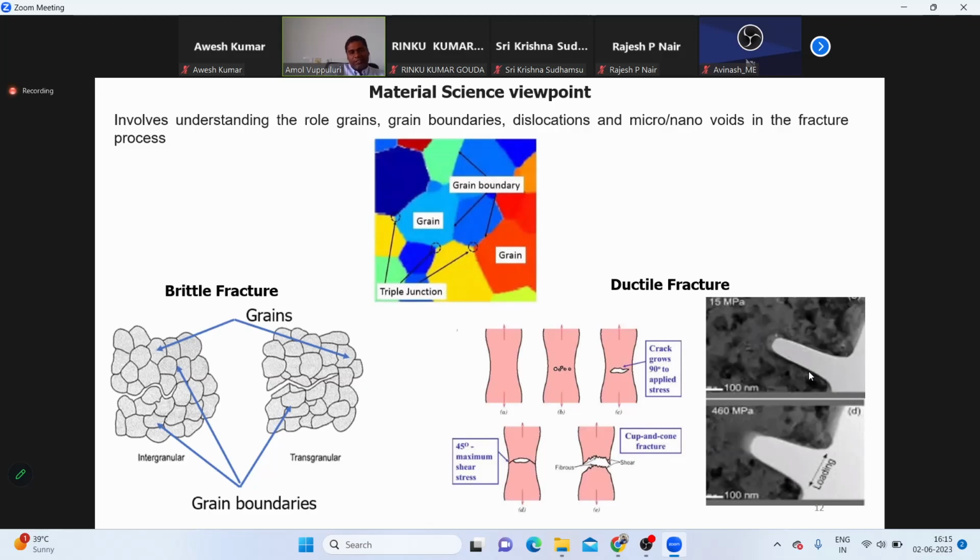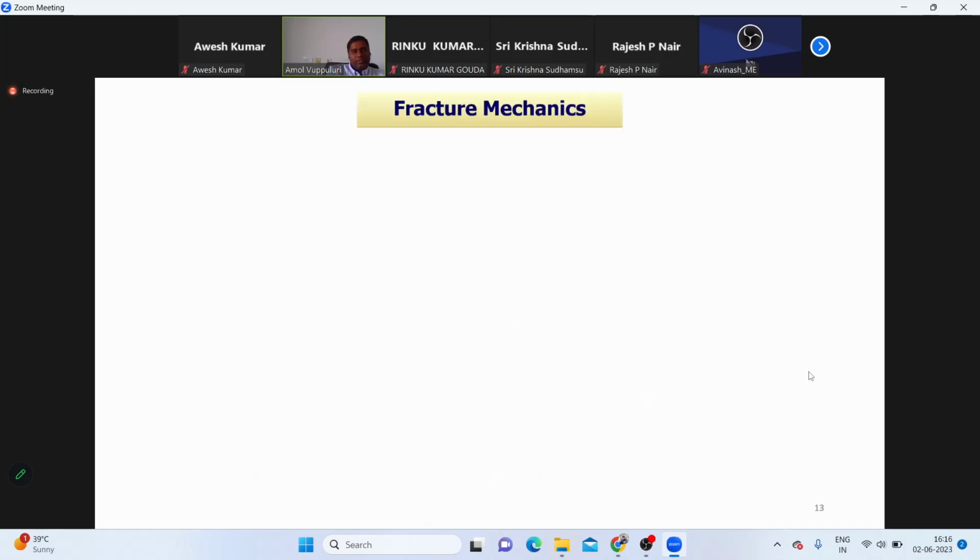One of the famous fracture processes which you observe in tensile testing of a steel is called a cup and cone fracture, which I have depicted over here. You can clearly see that these voids are joining together, and those voids are initially micro-sized, but once they start joining, they are going to create a macro-sized void, which finally grows and breaks the material or component into two pieces. Okay.